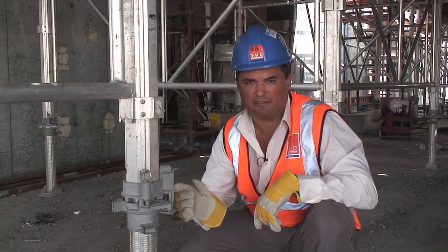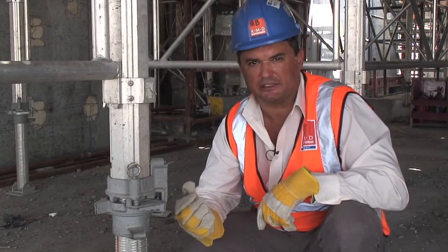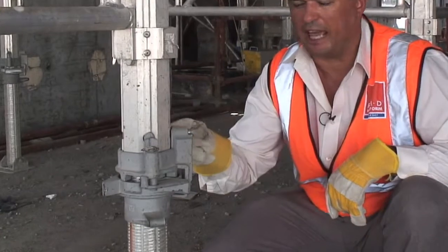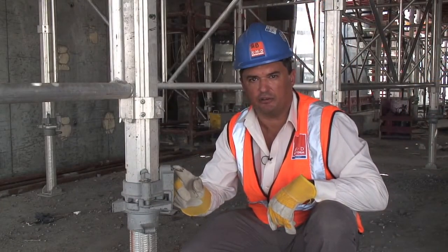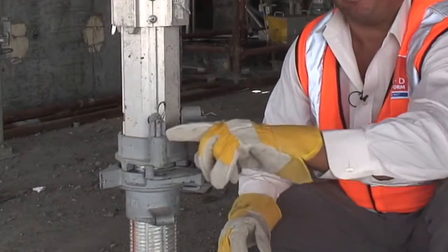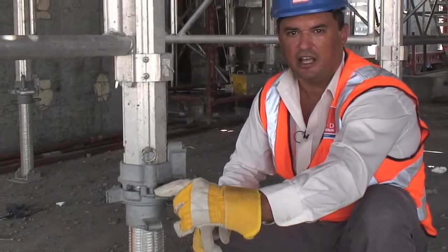One of the key features of the Alshor Plus table system is the quick strike jack release system. We've designed the system to be safe and fast when it comes to releasing the load from a concrete floor. Once the floor has been poured and cast, it's a very simple system of striking this point here and releasing the load. You have safety pins that work on a spring system. This pin here is for locating the leg into the jack — that position is now safe and secure. There is also a pin over here with a spring system; in that position the system is ready to be struck, meaning it's safe and the customer can clearly see it's located and secured in the quick strike mechanism.